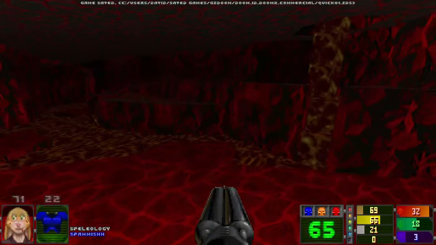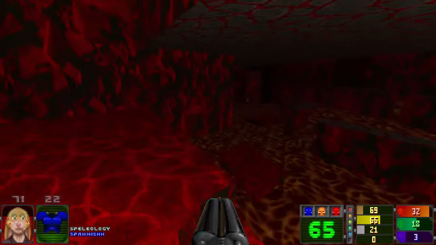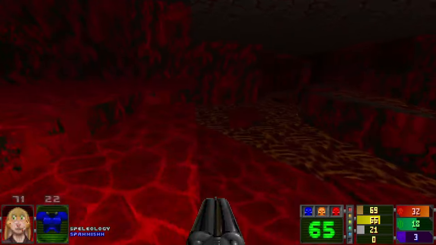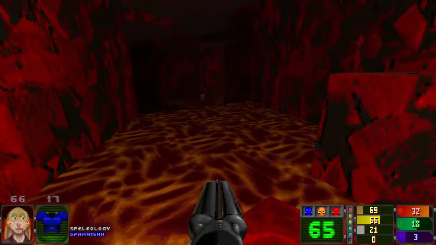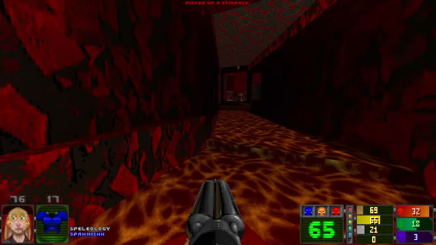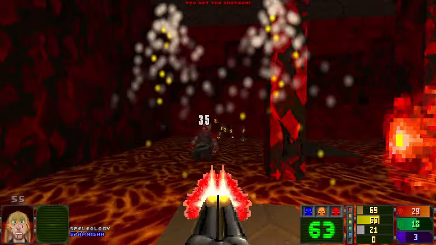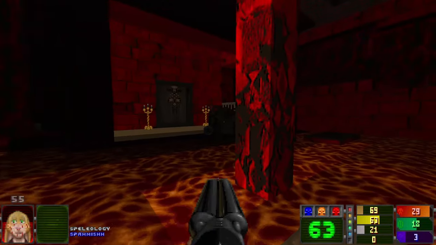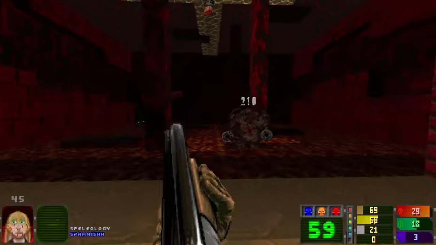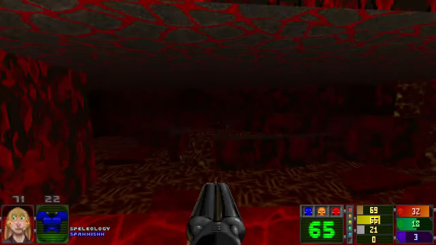Have you ever walked next to a swimming pool when it's been baking down in the sun and you're walking on concrete? I imagine that's pretty much what walking on lava is like. I don't think there's much of a temperature difference. Was I meant to have had a bio suit or something? Well, I didn't find one.